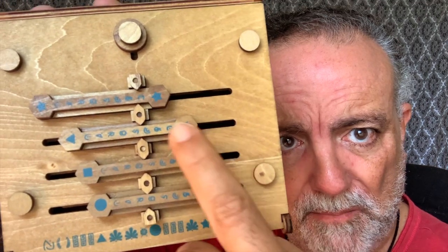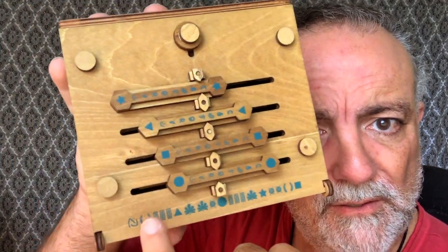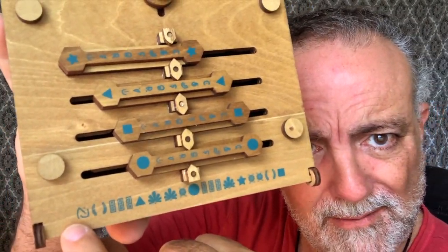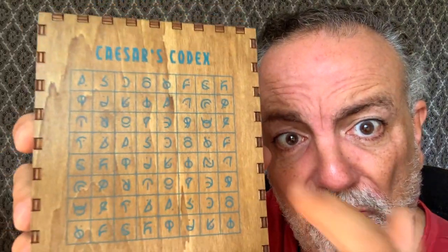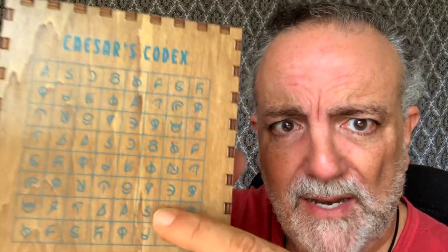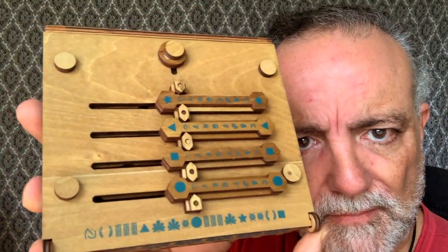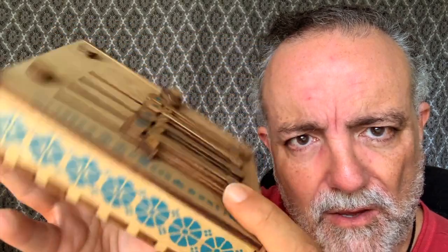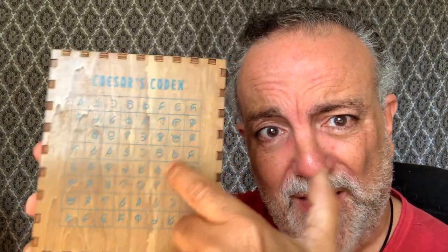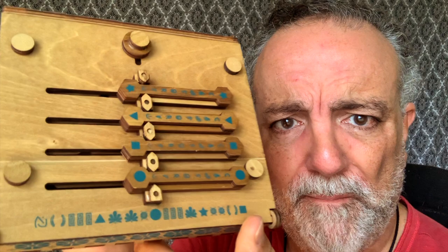And they're represented by these four here. So you start over here. You look at that symbol there, okay? And you go to the Codex, and you find that symbol here. It's going to be very hard for me to find it here. But you look at that first symbol there. You go to the Codex and you find it, and you mark your spot, right? You keep a finger on there, and then you turn, because you're going to be turning this back and forth.